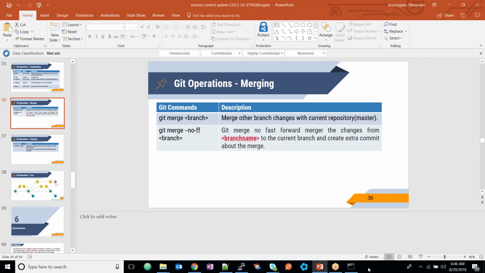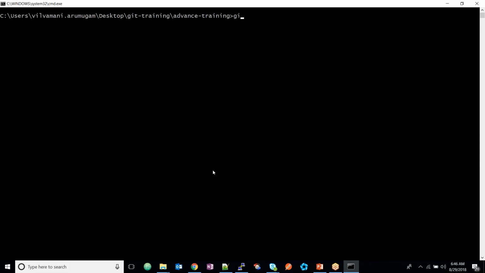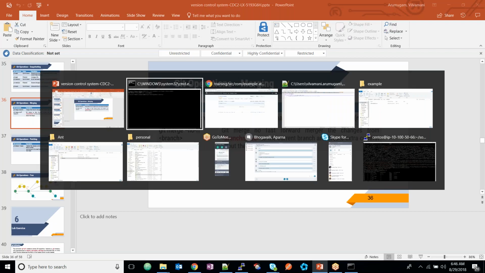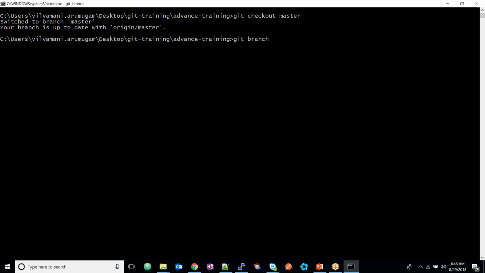Git merge command. So what I'm doing, I'm switching my repository from AWS training with git checkout master. If I give git checkout master, again it will come back to my master. Git branch will say currently I'm in master.